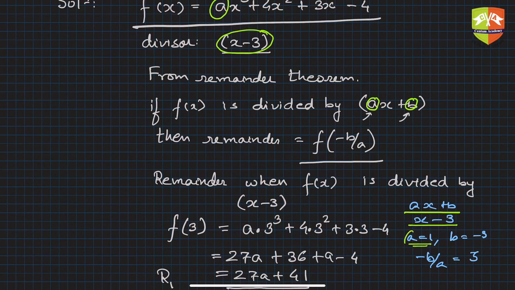Don't get confused by the 'a' which is here—it's a little misleading. Let me replace it with capital A so that will make it much easier. This divisor is in the form ax + b, so a is 1 and b is -3, meaning -b/a is 3. You have to find the value of the polynomial at x = 3.